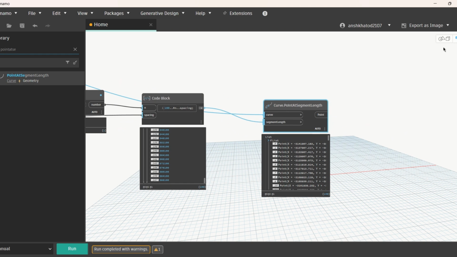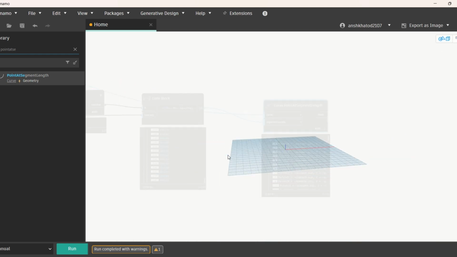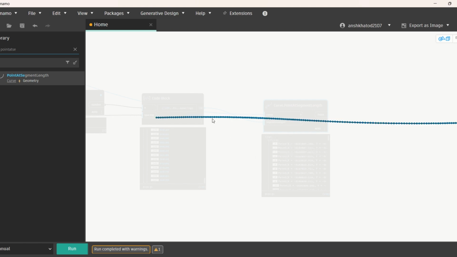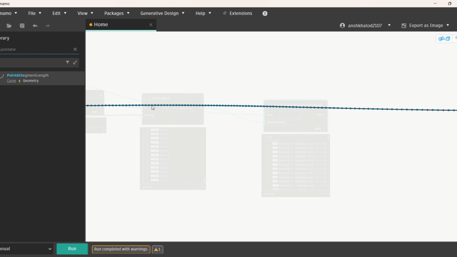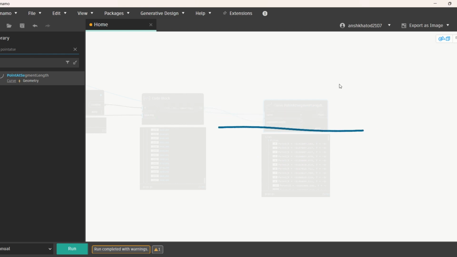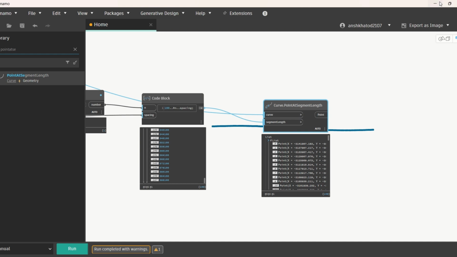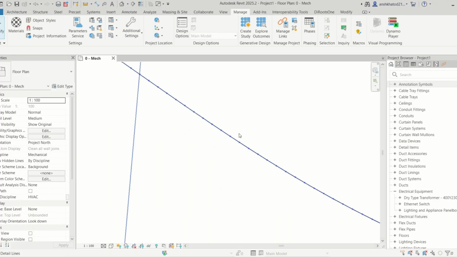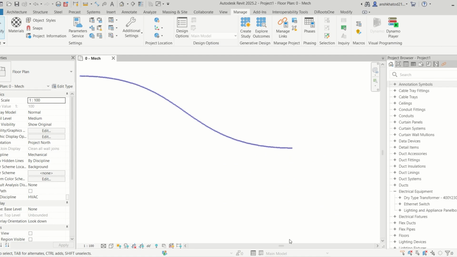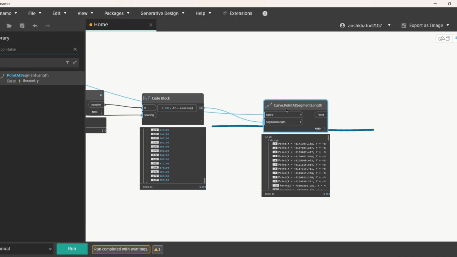If you want to see that, you can see it in Revit as well or in Dynamo. Let me show you. Did I hide the preview or what is it? It should show, right? Let me go for extra large. Yeah, it's right here. If I zoom in, you can see the curve and the dots on it. The same thing you can cross check in Revit as well. If you see right here, the dots are created. Now let's go in Dynamo again, and the points are created.